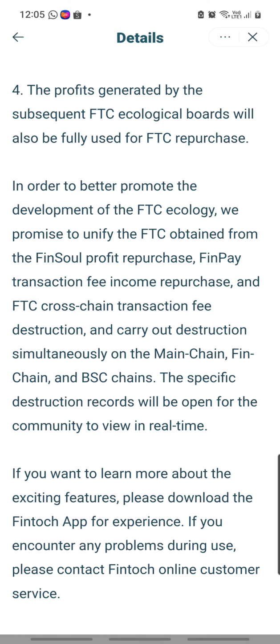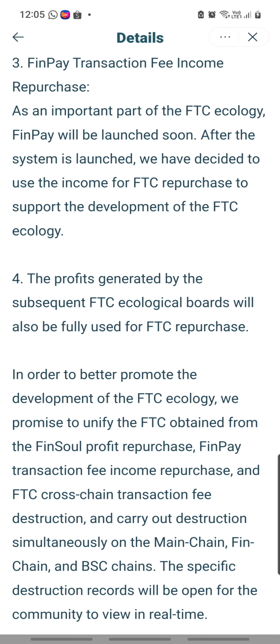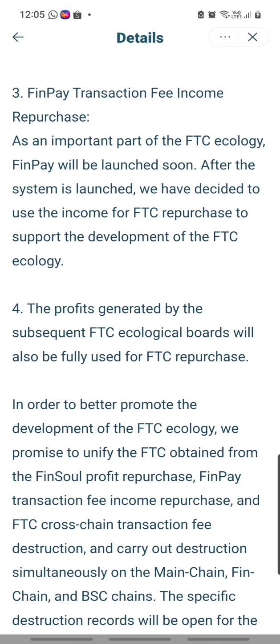Okay, sorry, back to point number 3. FinPay is another one of our ecosystems. Whatever the company is saying, the proceeds or the profits will go back into purchasing FTC. By the company stepping in to purchase FTC over the exchange of FinSwap, it will hopefully boost the FTC prices to a higher level.